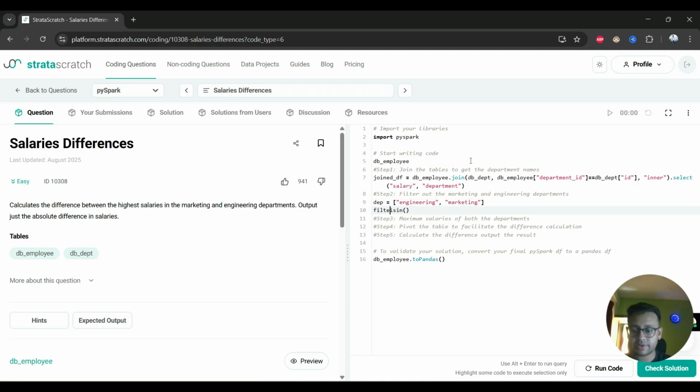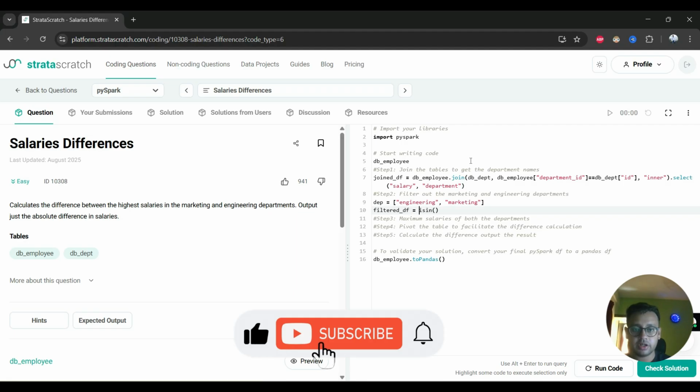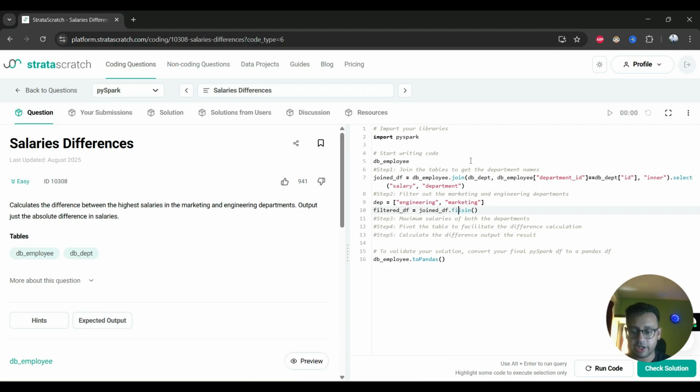So let's call this filtered_df. filtered_df equals joined_df dot filter. What are we filtering? We are filtering joined_df dot department dot isin dep, and okay, so we have filtered out.